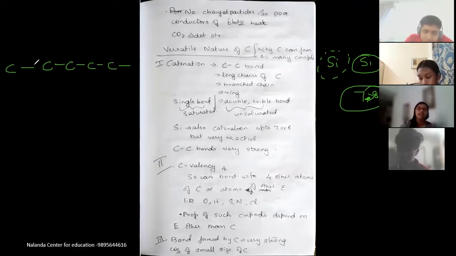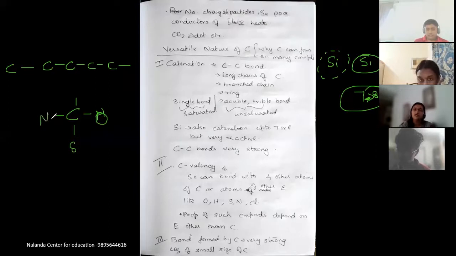See, we have to understand. Now, carbon has 4 valency. Now, it has 4 hands. With these hands, it can join with anyone. See, as I already told you, carbon has very less ego. It can go ahead and join with anybody. It can join with hydrogen, oxygen, sulfur, nitrogen, chlorine, fluorine, iodine, anybody. It can join with any people. All right.